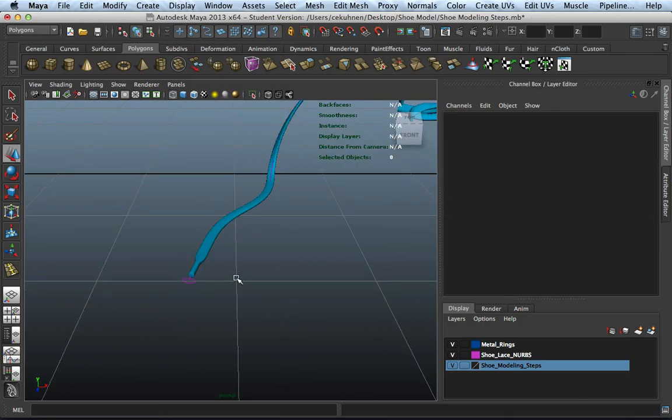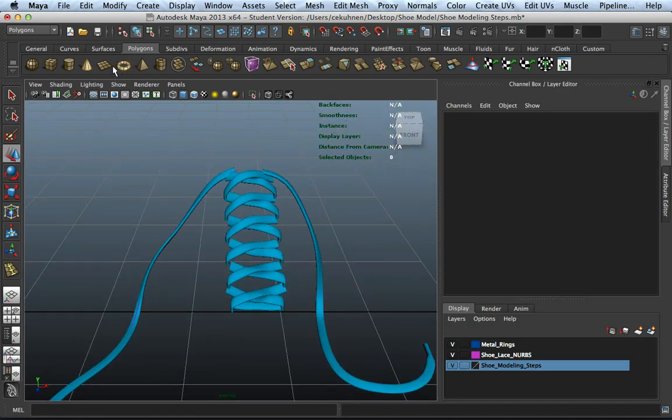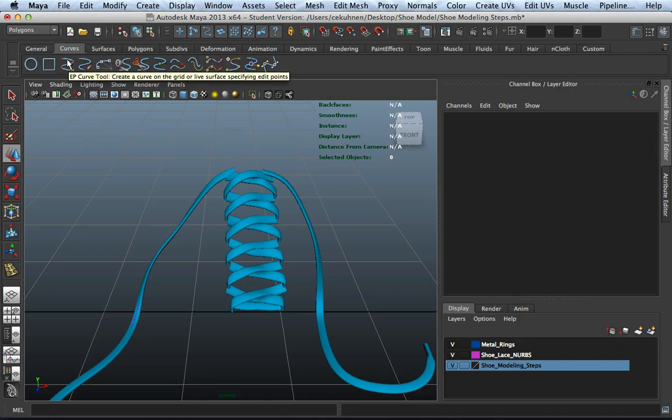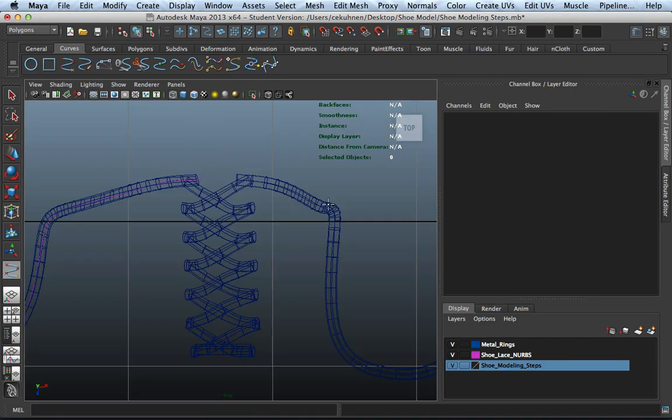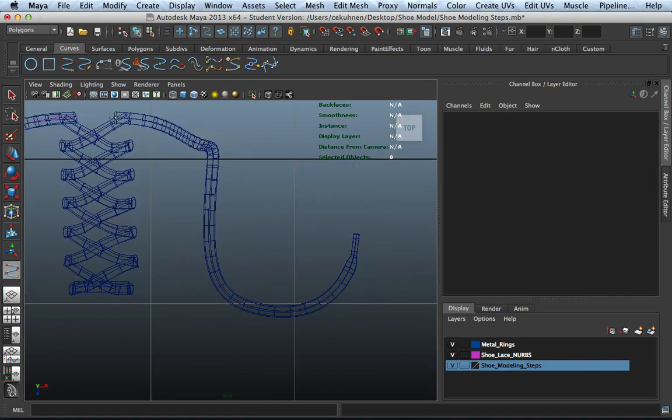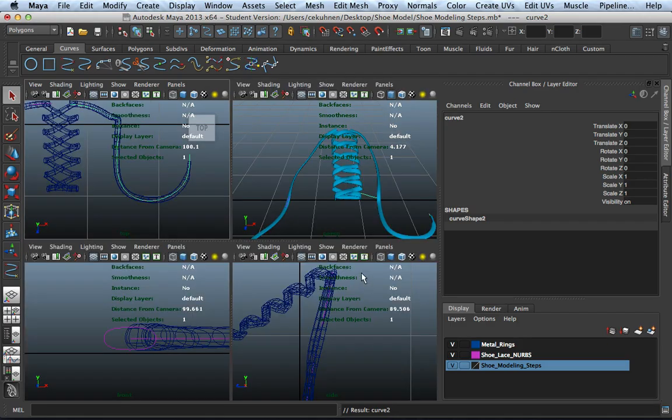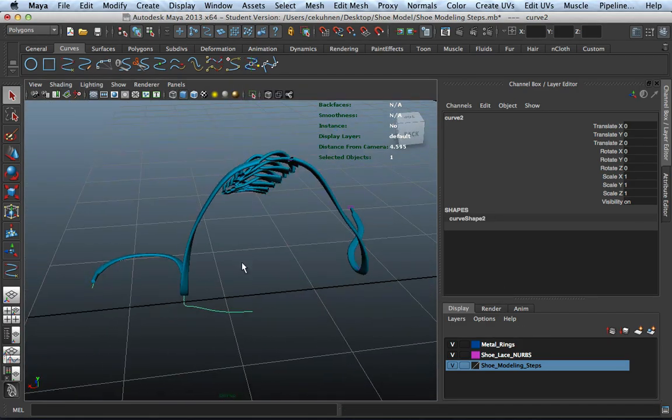So now, how do we create, for example, this curve? Well, you could go to curves and then start with an EP curve. Let's go into maybe a top view, and I will work on this side. So I start the curve here, and then I place a few points. And while I'm drawing from the top view, I try to imagine how my curve would flow in 3D space, so I try to put in the correct amount of points. And here's my flat curve.